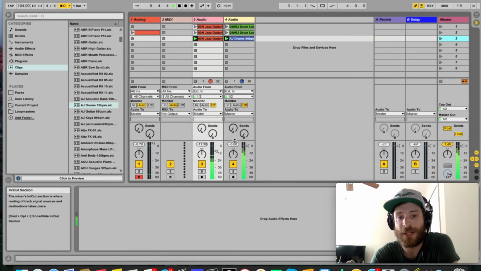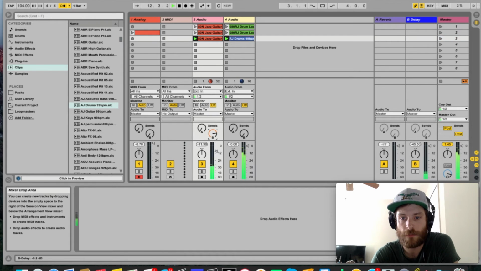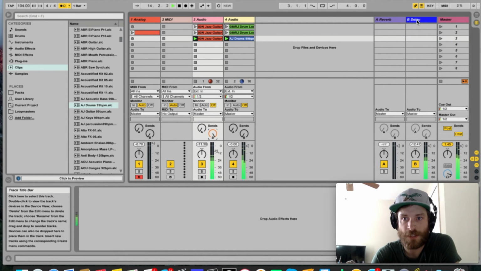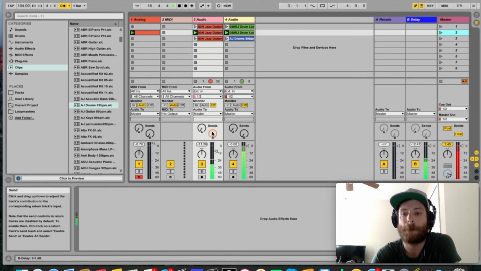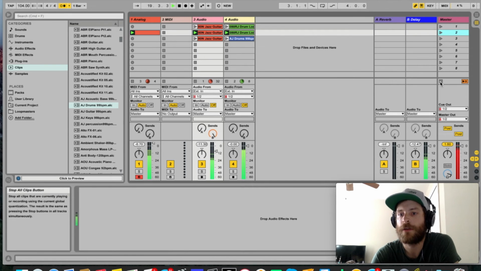While all this is happening, I can manipulate the sounds on each channel. So maybe with this jazz guitar, I can feed some delay into it. And that B is setting to set B, so that's what this signal is right here. Then I'm going to drop to the next track. And then I'm going to stop everything. 1, 2, 3, 4.